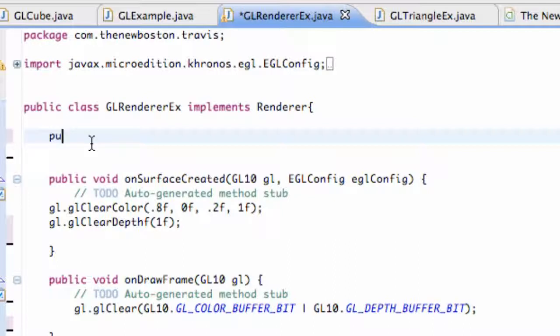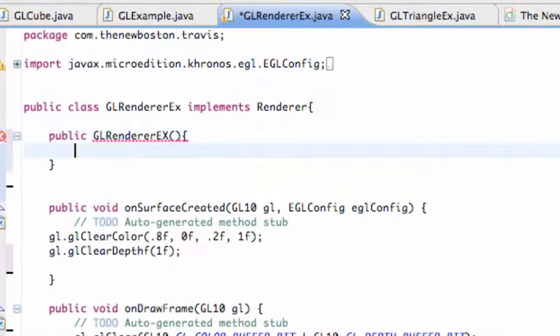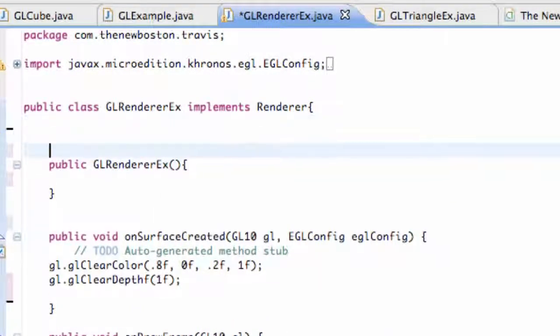So we're just going to say public GLRenderEx, and then all we're going to do is set up our triangle within here, and you gotta make sure you spell it right, obviously. And so we want to set up a triangle instance as well. We're going to set this to be private.